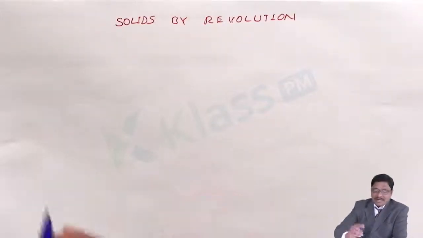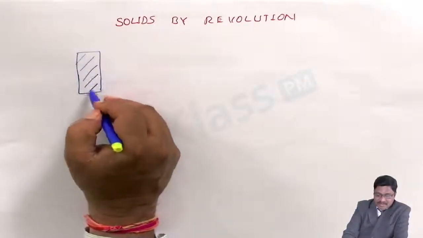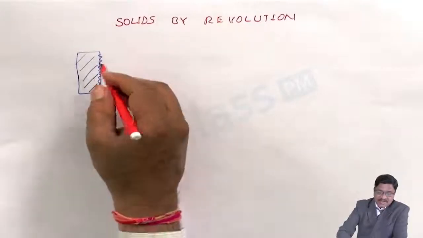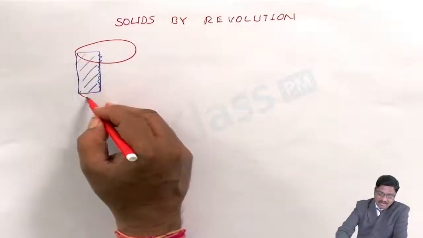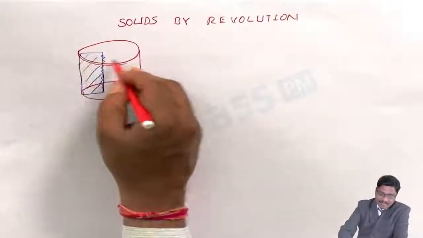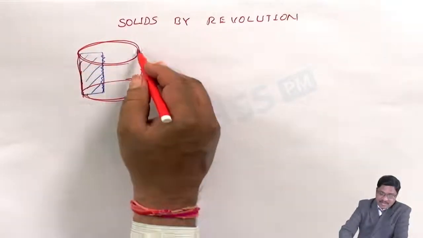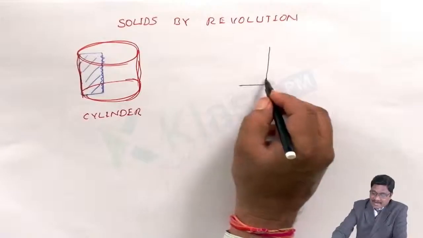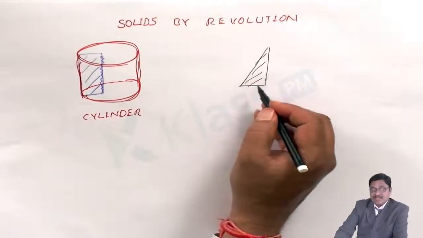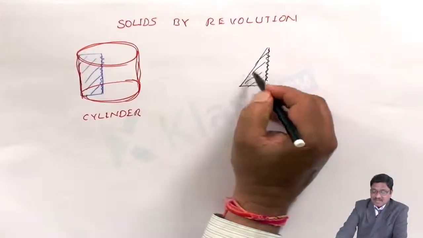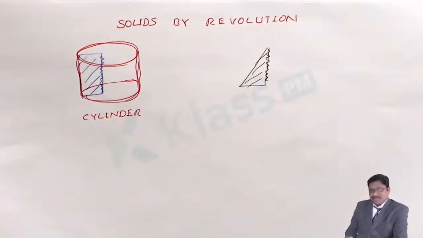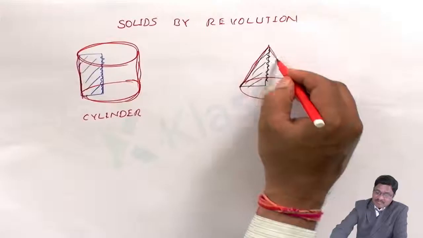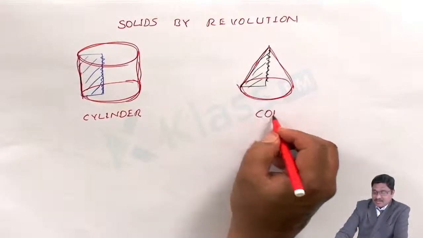To make it simple to understand, I am taking a rectangular plane. If it is revolved about a vertical axis for 360 degrees, you are rotating about this vertical side as the axis, so it generates a certain volume. This is nothing but a cylinder. Similarly, if you take a right angle triangle and take any perpendicular side as the axis, either this one or this one, not the slant edge, and revolve it for 360 degrees, it makes a volume. This shape generated is nothing but a cone.